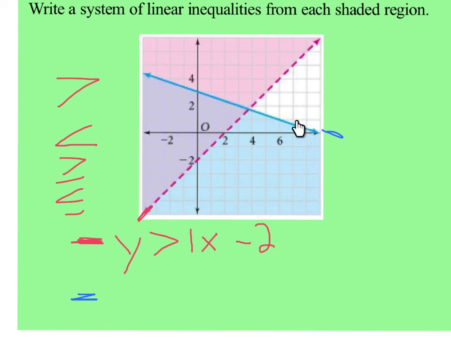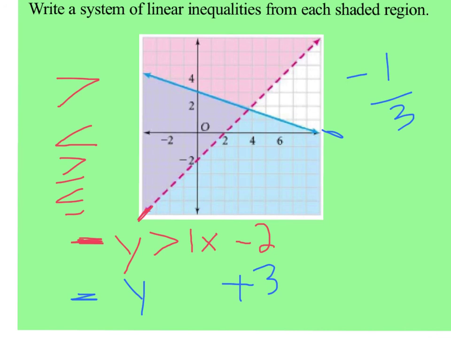Now let's do the blue line. The blue line touches at 3. So again, I'll do a y, and this time I'll say plus 3, because the y-intercept is positive 3. It looks like I have a negative slope here. I'm going to go down 1, and then go 1, 2, 3. So it looks like my slope is -1/3. I can double check that. 1, 2, 3, down 1, 1, 2, 3.